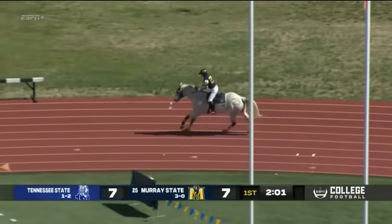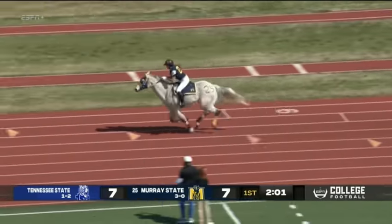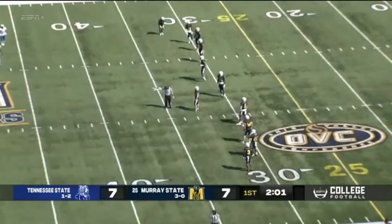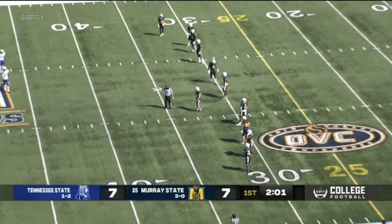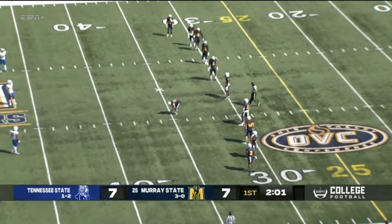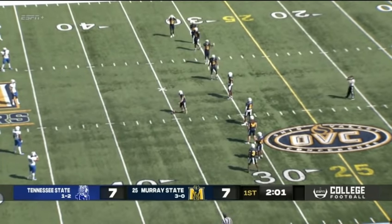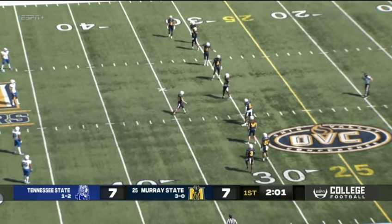And it's good to cue the horse and watch the horse take a lap around the track. For an opposing defense, Josh, it's okay, you know you didn't do your job, but then you have to watch that horse run behind you, and it has to feel twice as bad. It does, and again, as a former player and now someone who watches the opposing team turn, like, is that a real horse? And it most certainly is. So always, in my biased opinion, one of the greatest traditions in college athletics.